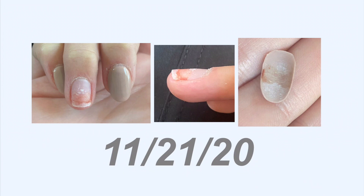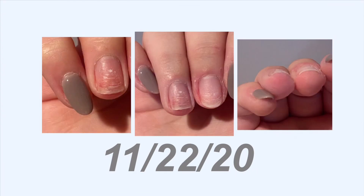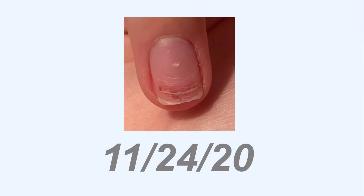So I had to take off the dip powder, and this is what the nail looked like underneath after I cut it. Here is the day after, the 22nd. You can see there is quite a bit of trauma on the surface with the layers peeling off, and my finger actually started to swell up and turn purple — you can kind of see that in the middle and right picture. This was very painful, and I actually ended up cutting off the rest of my nails to match this length to help save them.